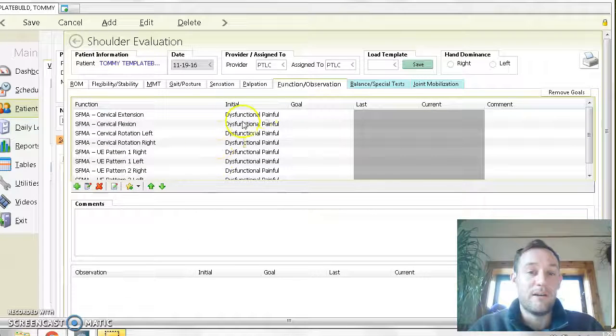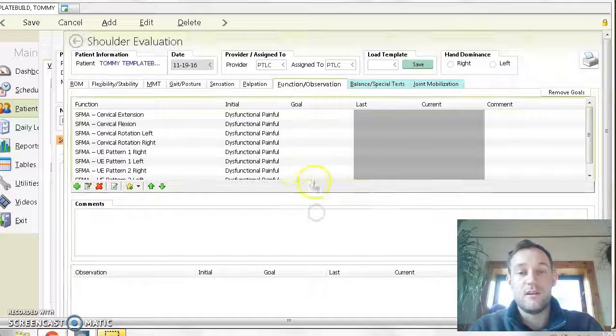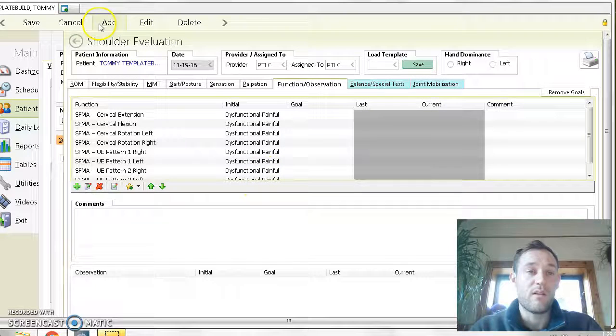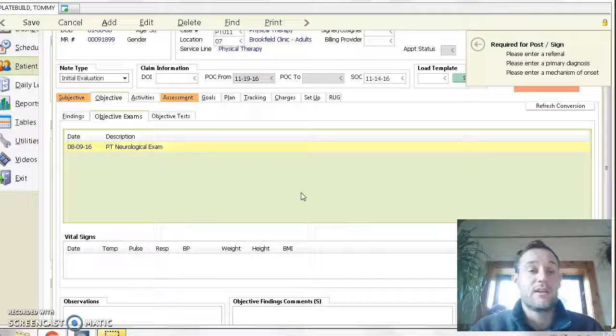Load that in, and you can see the results are in here already. Each test or each specific motion is there, and I would just have to edit this to be more specific for my patient. Okay, so within your examinations, within your activity logs, I'm going to say no here quick, are lots of opportunities to load and save various lists that is going to make your documentation much more efficient.